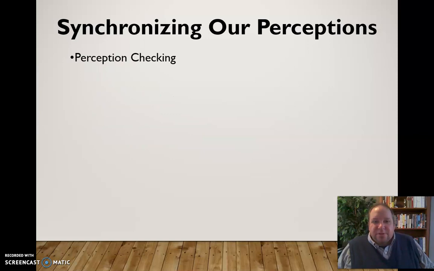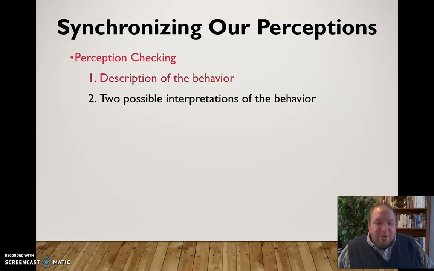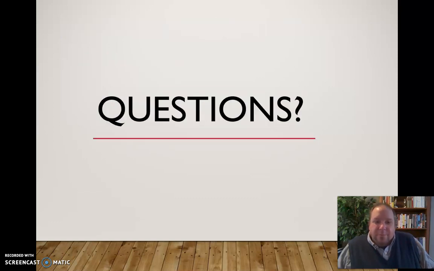So what can we do to synchronize our perceptions? There's a quick tool called a perception check — three steps. First, offer a description of the behavior, not an evaluation: not 'hey jerk, you said you weren't going to do this,' but rather 'we talked last week and you said you weren't going to do this, and now you're doing it again.' Second, give two possible interpretations: 'I didn't know if you forgot we talked about it or if you've chosen to ignore it.' And third, a request for clarification — what's going on? A quick perception check can clear up a lot in unclear situations.